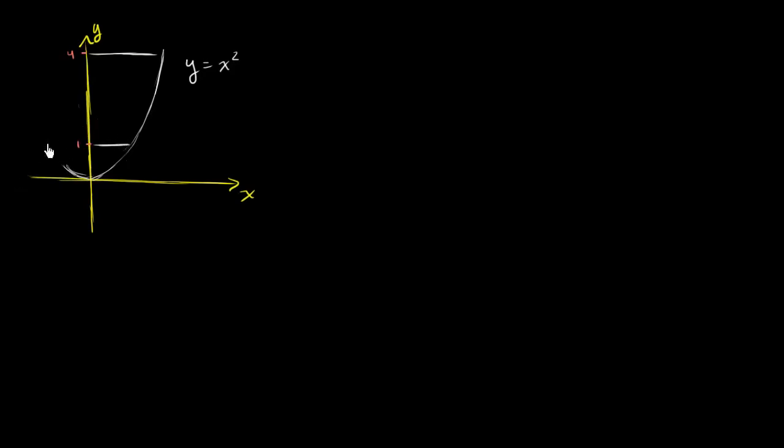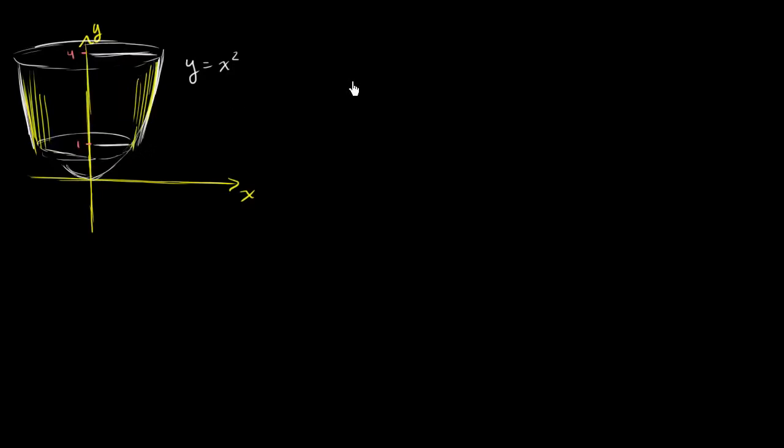So the base is going to look something like that. If we could see through it, it's going to look something like that. And then the top of it would look something like that, and we care about the stuff in between. So we care about this part right over here, not the very bottom of it. And let me shade it in a little bit. So it would look something like that.